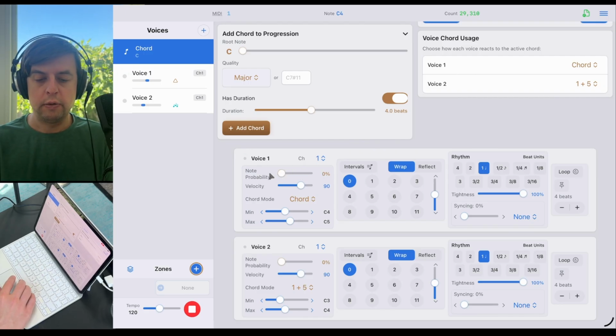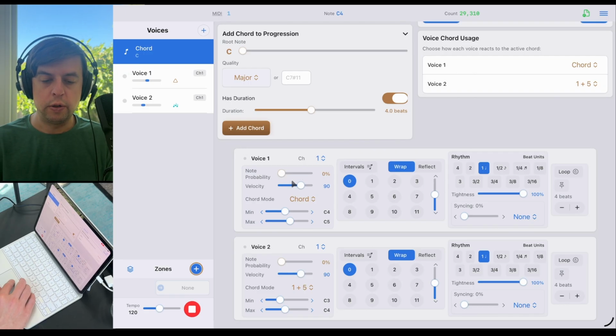So you'll notice that Soundipity is interactive. You can tweak these things. I'm just going to leave it playing and interact with the program, and it will change how it's playing while I'm interacting. So let's focus in on a single voice, and what you can do with that to start.